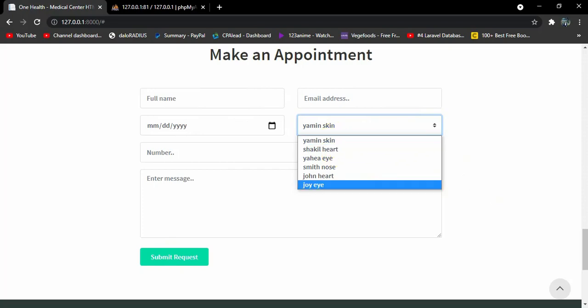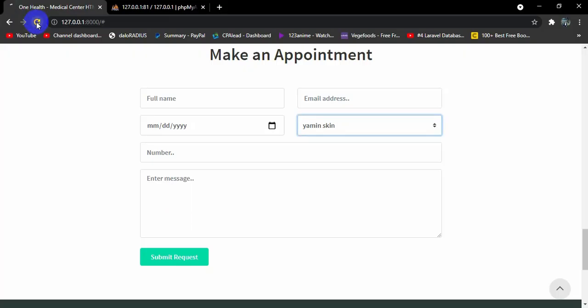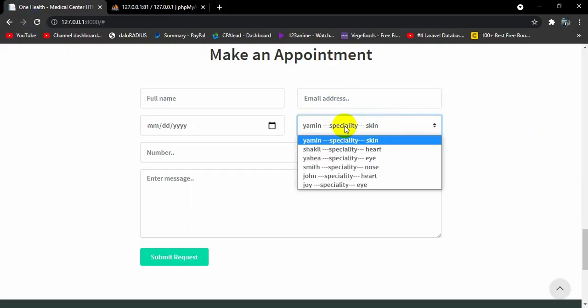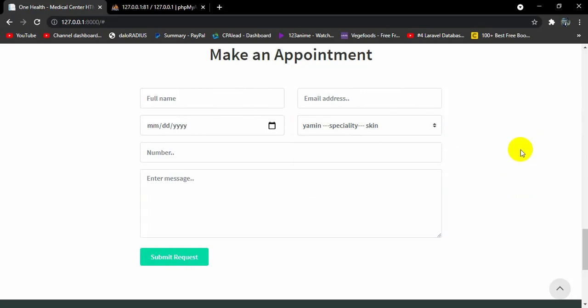You can write it a little bit better way. Over here we can say specialty, like this. If we save it and refresh, you can see it like this. Yamin specialty skin, Shakil specialty heart, John specialty heart, Joy specialty eye. So now the user will be able to see the doctor name and the specialty as well.